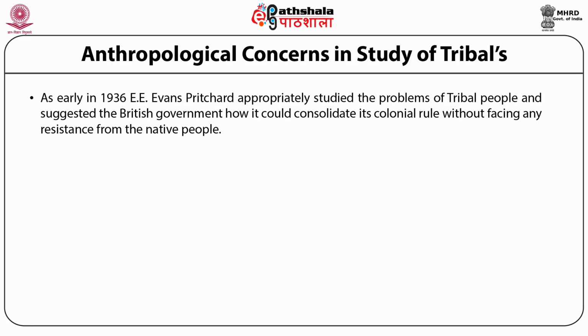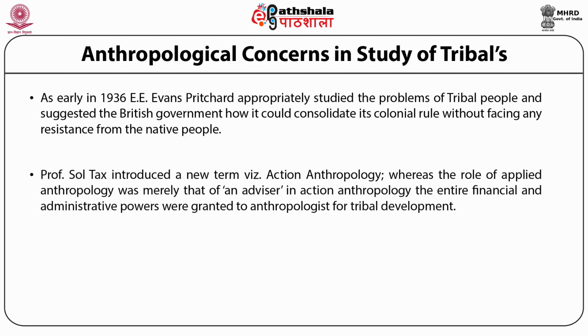1936, E. E. Evans-Pritchard studied the problems of tribes and suggested to the British government how it could consolidate its colonial rule without facing any resistance from the native people, that is, the original inhabitants of India, the tribal people. Professor Sol Tax introduced a new term, action anthropology, in which the entire financial and administrative powers are granted to anthropologists for tribal development.